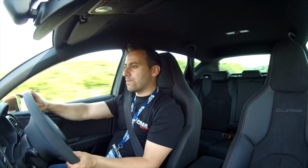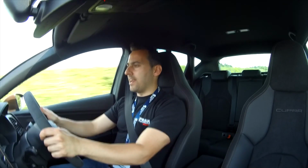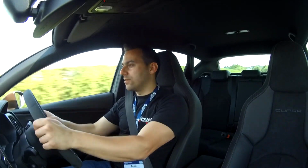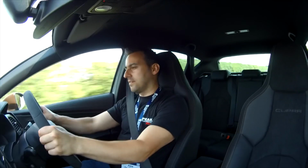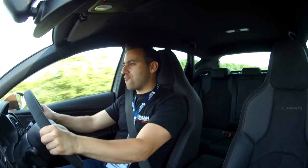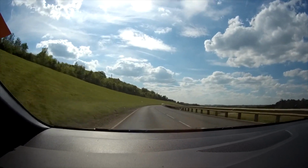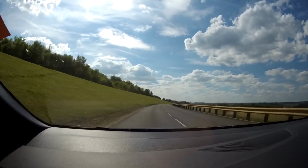It just feels beautifully weighted and controlled and part of the road, and you can feel it so much through your fingertips and through your butt, and it really communicates and allows you to exploit it and push on. The brakes are great as well, and a lovely gearbox as well. The brakes are brilliant. I just thought I'd chuck those anchors on to see how good they are, and they cling on really well. It sounds great as well, to be fair.